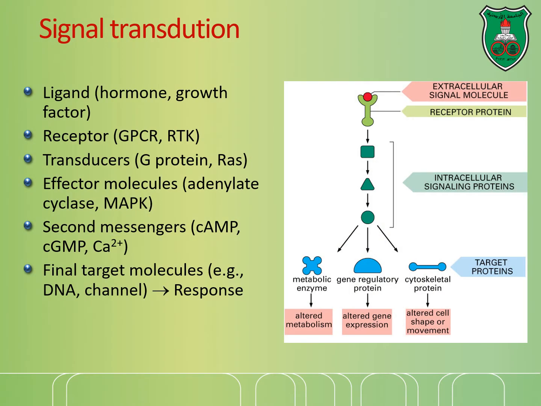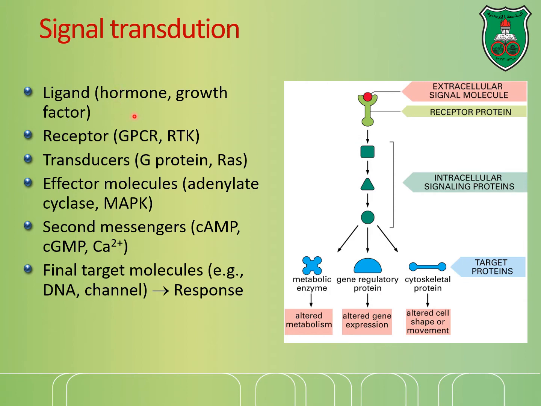they follow the following scheme. So what happens is that you have a receptor on the cell surface, and the ligand, growth hormone, cytokine, etc. The ligand binds to the receptor. Something happens to the structure of the receptor, so it changes a little, resulting in induction of a signal to a molecule. And this molecule transmits the signal to another molecule, to a third one, and so on, until you get the final action. Now, the final action can be altered gene expression, or it can be altered metabolism. So you have activation or inactivation of certain enzymes, or changes in the actin in the cytoskeleton in general, inducing, for example, actin contraction. So this scheme right here is called signal transduction.